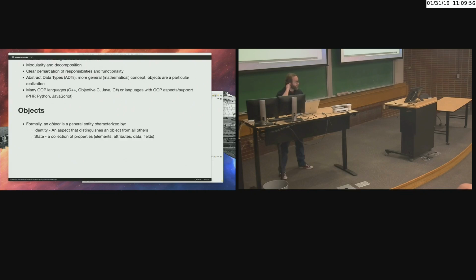I think Java prefers to call them fields, member variables, fields in a class. And then finally, you have behavior. Right? It describes what an object does or how you can interact with it. And that's achieved generally through methods, functions, etc. that belong to the class. Right? How you end up using that object.